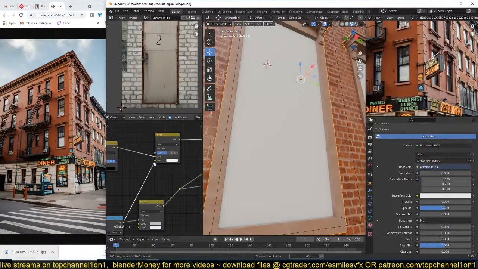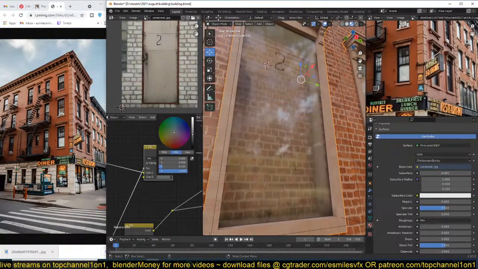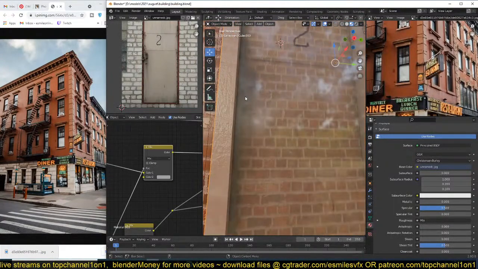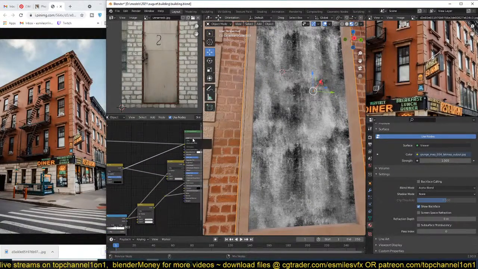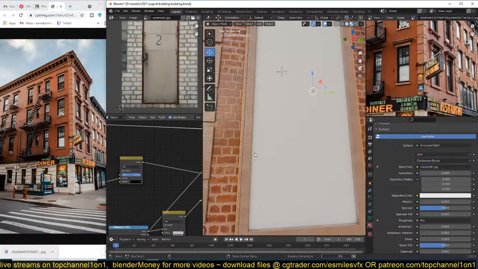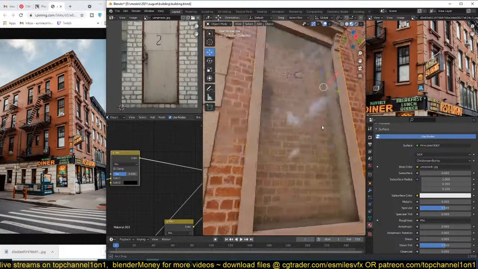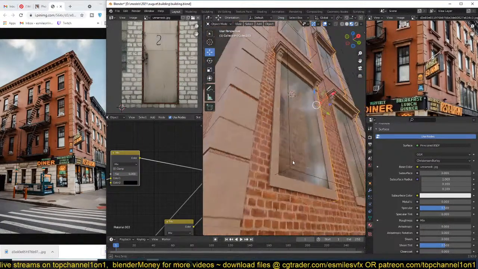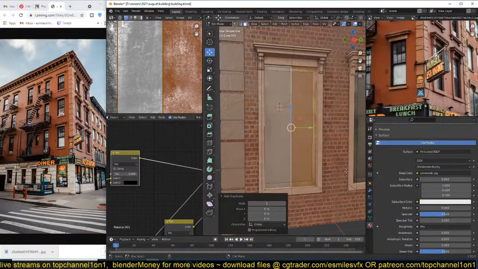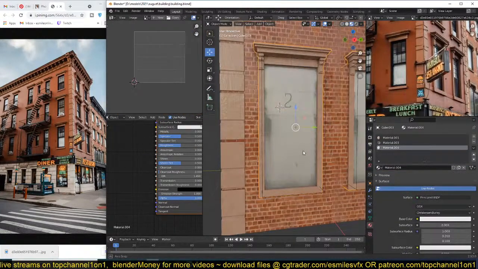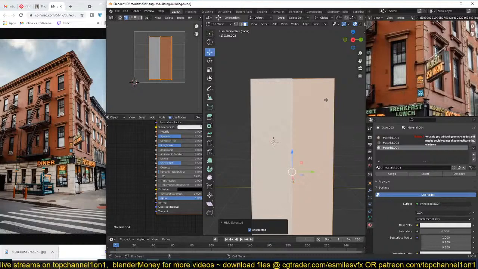Again, we can use this here. Now this is going to help us control the contrast or the roughness of these places here. Let me see what kind of roughness I'm using here. And now I can just reduce the factor. Yeah, that's going to be our window, but it's inside a frame. So I'm just going to go into edit mode, Shift D, duplicate that, create a new material, assign that material to it. And let me first isolate this for a second. And just going to make the frame.